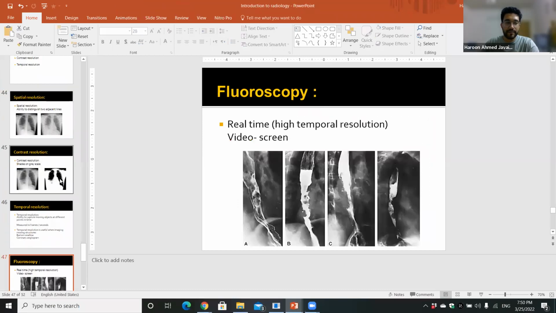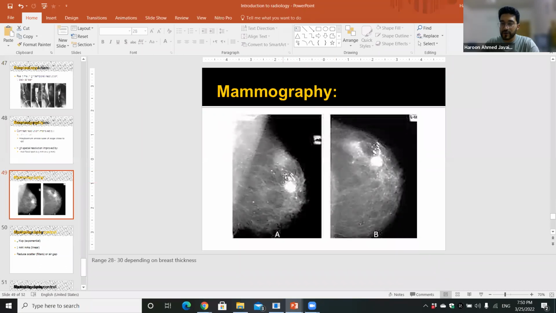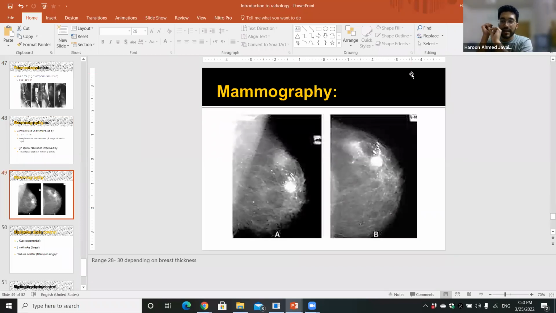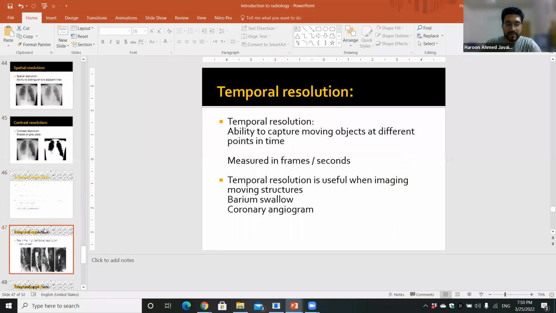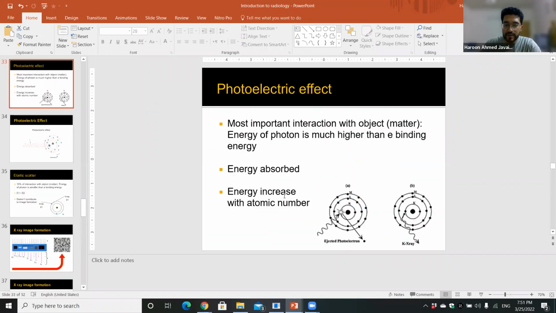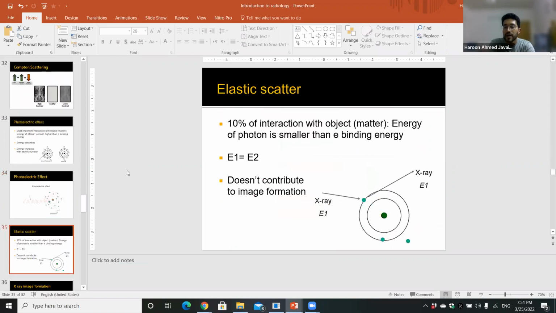What does that mean? What is spatial resolution? It's the ability to tell two distinct objects apart. So if I want to improve the spatial resolution, I will have to use a small focal point. That means I will use a smaller aperture, so the hole that the X-ray passes through is going to be tinier. So there's going to be a more focused X-ray. This is what they were trying to explain over here in a very bad way. If you have just one beam which is focused, it's going to have a higher spatial resolution as opposed to a wide beam. That's what they're trying to tell you. Cool so far?